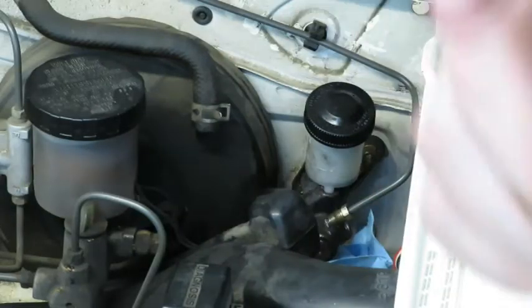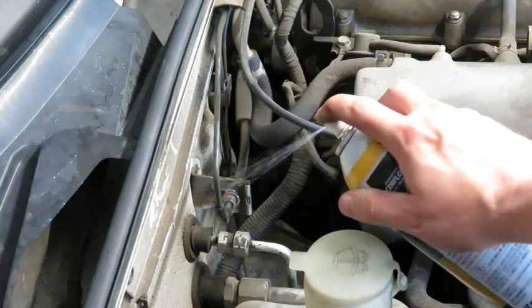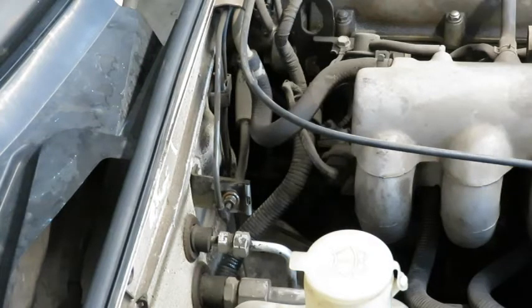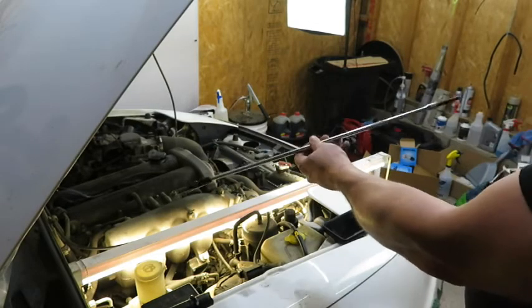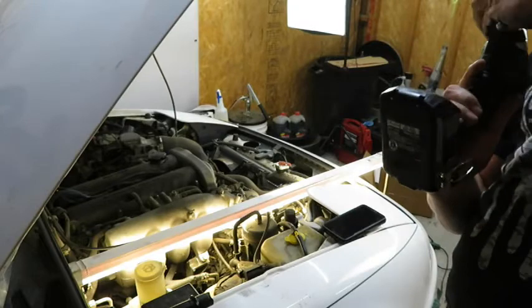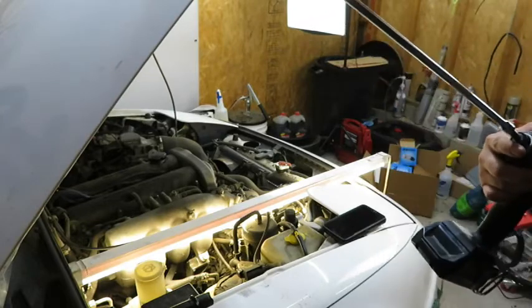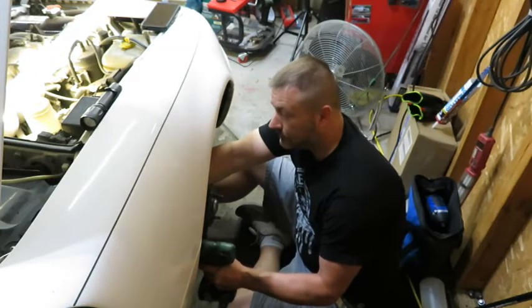So now we're going to move over to the junction where the rubber hose is. While we're waiting for that to work, we're going to go down to the bottom and get the line off down there. So this big long extension might look funny to you, but I'll show you how this comes in handy. So as you can see, I'm all the way outside the car, but I have a socket all the way at the engine.